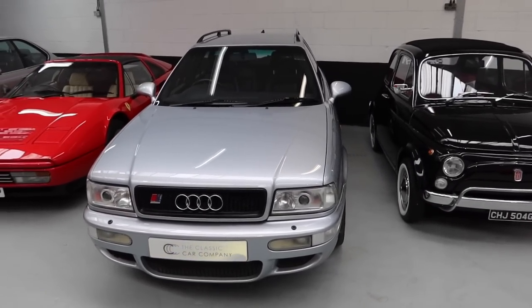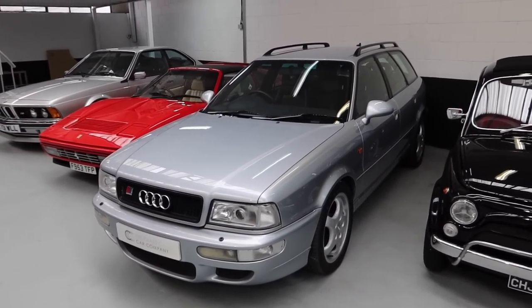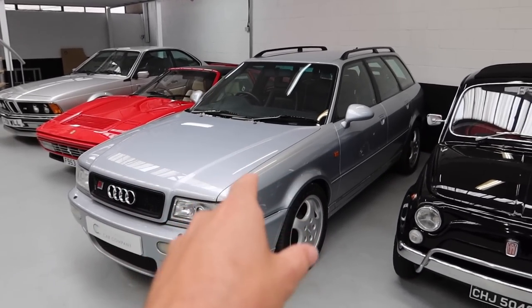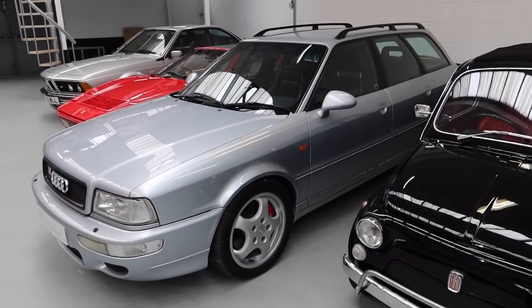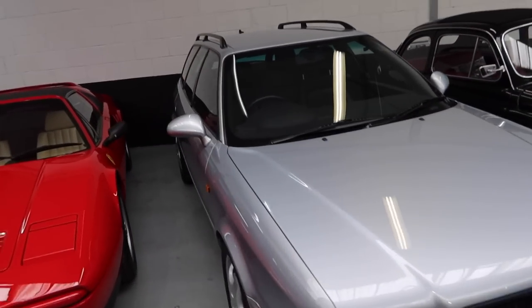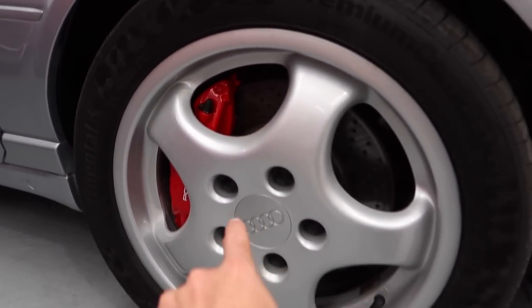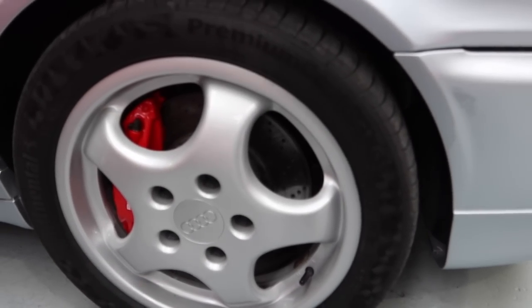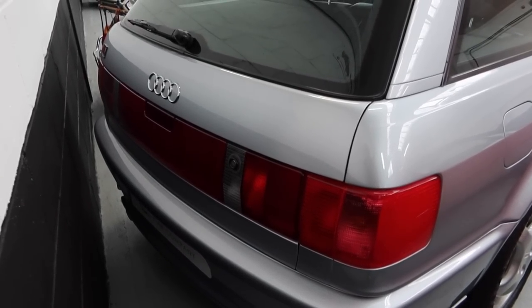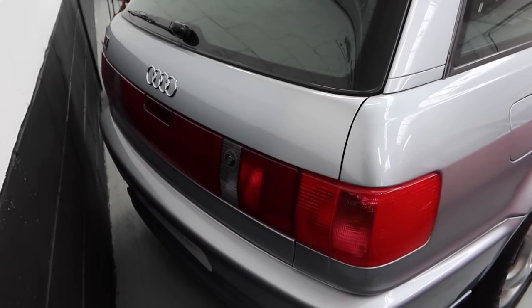0-60 in this car is just 4.8 seconds, which is bonkers even for today's standards, and the car weighs a little over 1,600 kilos. In fact, in 1995 Autocar actually timed this car 0-30 faster than a McLaren F1 — there's another fact that I'm guessing a lot of you didn't know. This car is particularly cool because you see a lot of them in Nagaro Blue, but despite the fact that Porsche developed the brakes for this car, this one has the optional upgraded larger brakes — a very rare factory option. And of course, the wheels you'll recognize from Porsches as well. Coming around the back, that solid reflective brake light in a reflector area there is very reminiscent of the Porsche 996 Carrera 4S and that long light bar they were doing across all their cars even then.